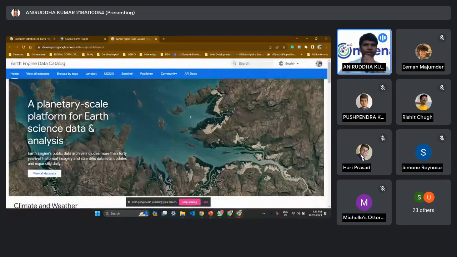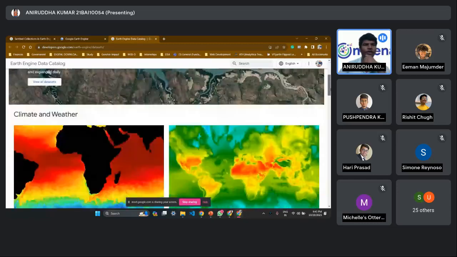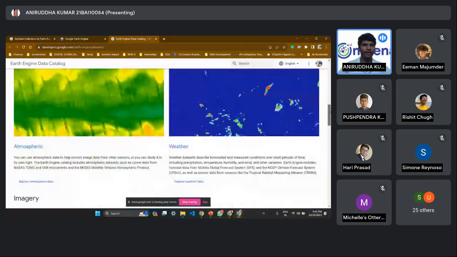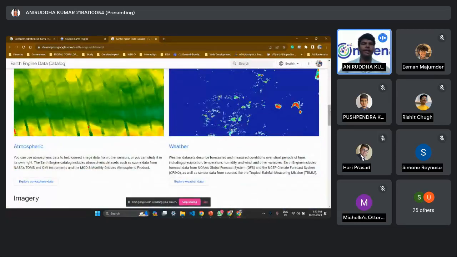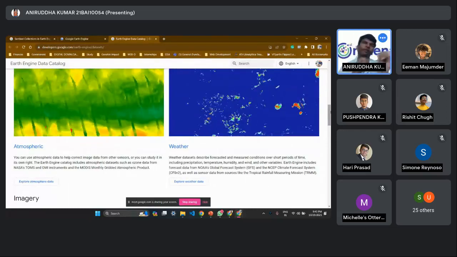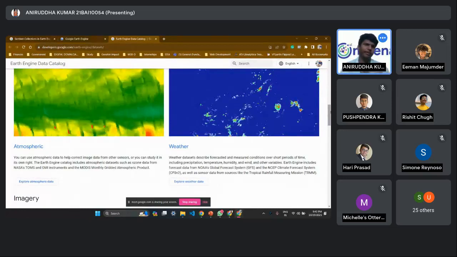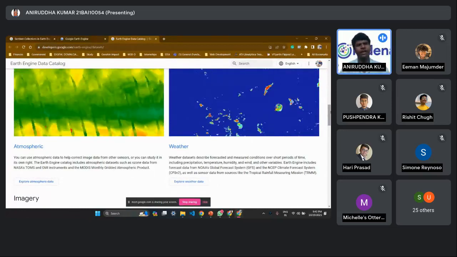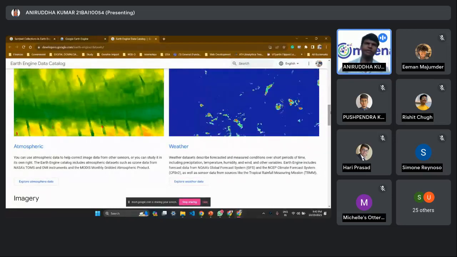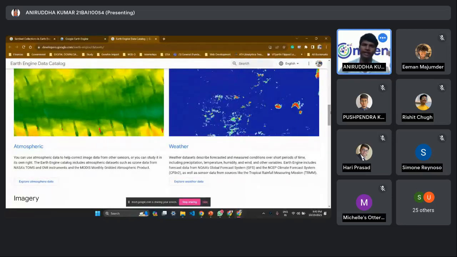There are a lot of datasets captured by Google Earth Engine because it has been working from 1984. If you want to go for climate and weather, such as surface temperature, climate, atmospheric, and weather data for the whole world, for a specific area, for Africa only, for North America, or any other continent, you will have a lot of datasets, which we basically call derived datasets.